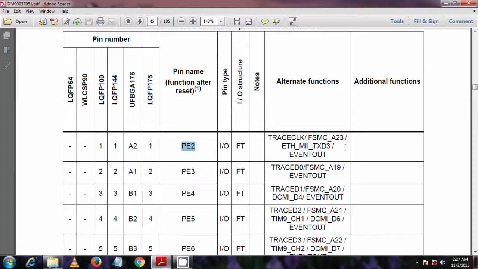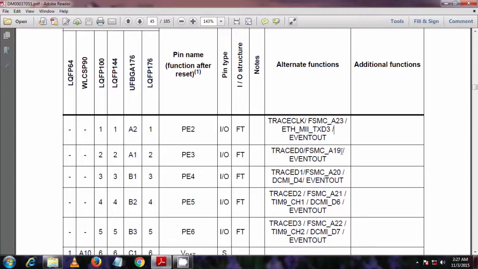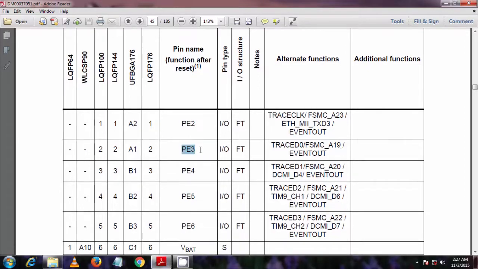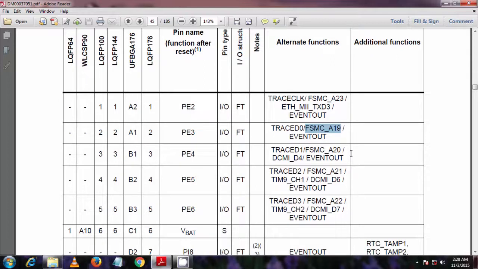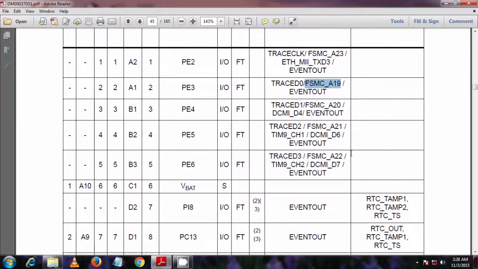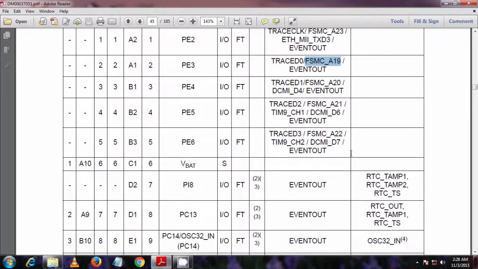One of these is FSMC A23. Similarly if you go down, we have PE3 pin, and it's connected to FSMC A19. And similarly if you continue downwards, then you will get all the microcontroller pins and their corresponding alternate functions.